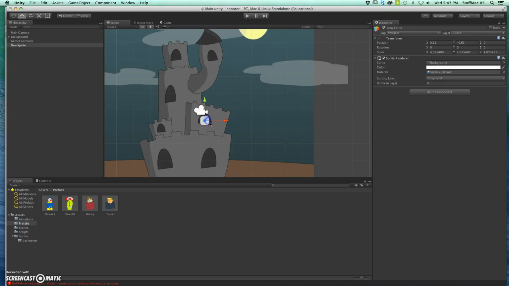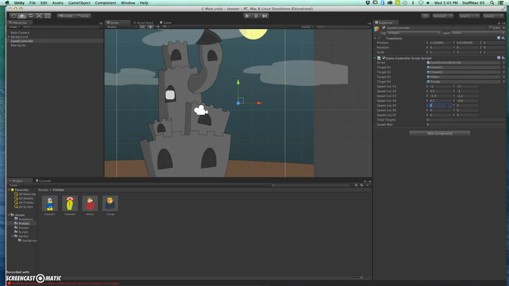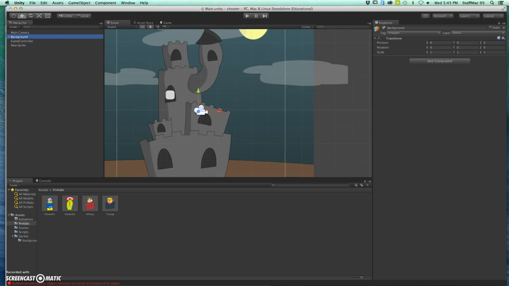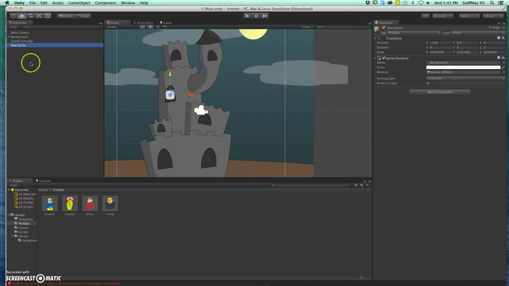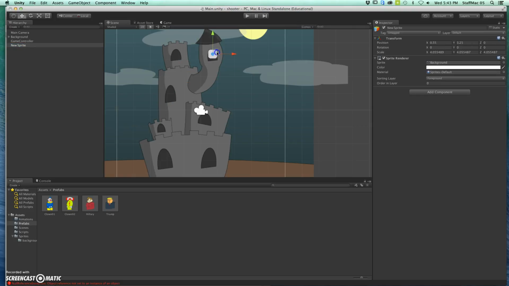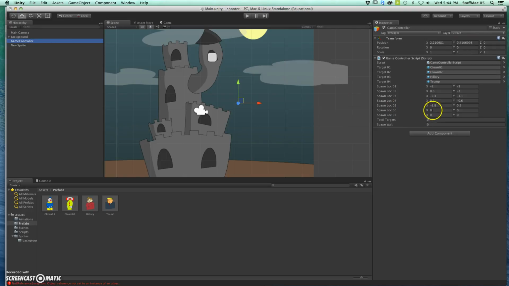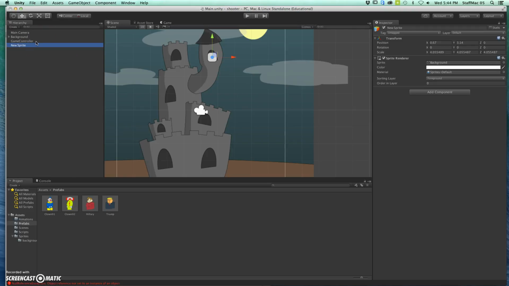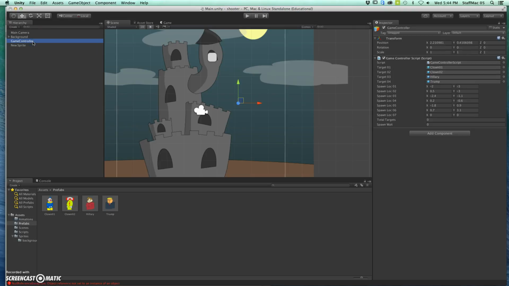Good. And then again, I'm going to take this, bring it up here, and it is -1.8 and 0.9. -1.8, tab, and 0.9. Okay, oops, back here. Did I do this right? This should be -1.8. Okay, I did it right. And then I'll put it up here, and it is 0.67 and 3.1, so we'll do 0.7 and 3.1, okay, it's close enough.